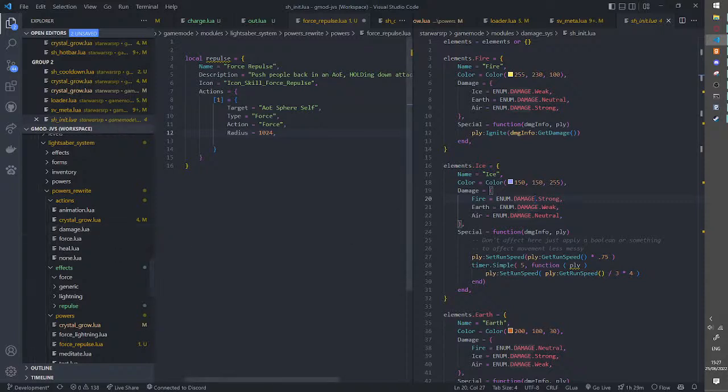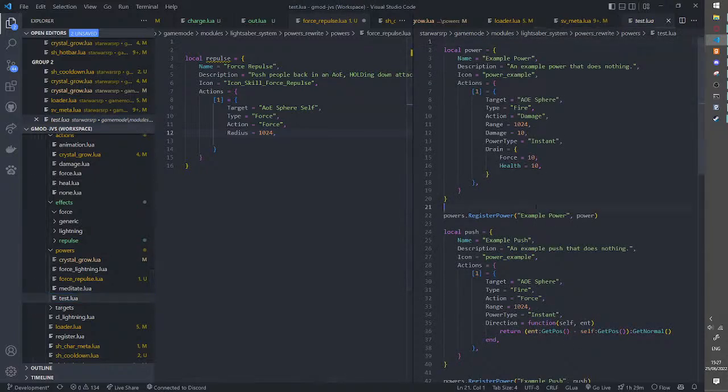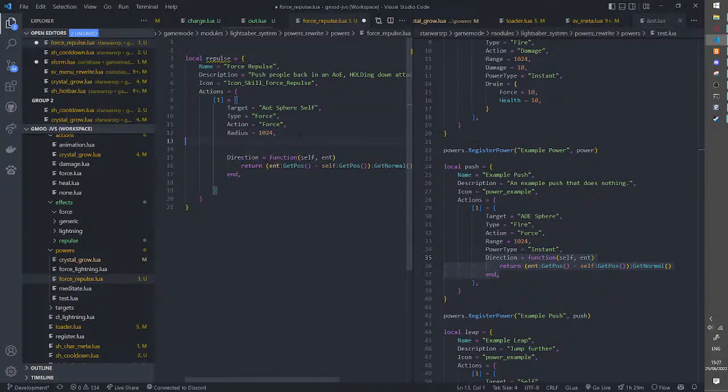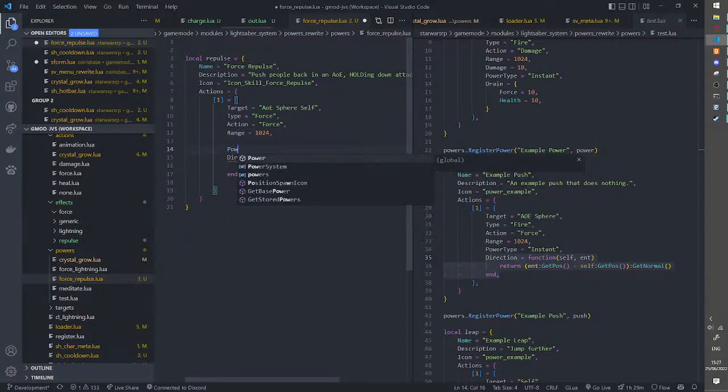I do need to do the power type, but what I'm going to do is just get the test file up. So these two, the example powers, the example push. Because for example, this code here is what we need. So it doesn't radius its range. So our power type will be channel. Our max channel will be 2.